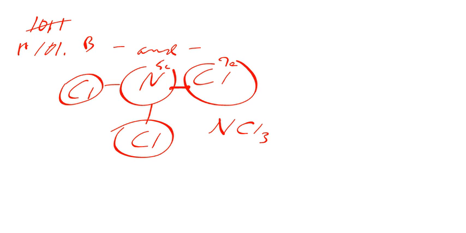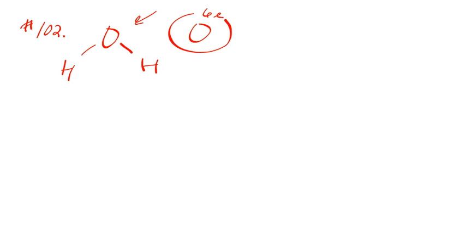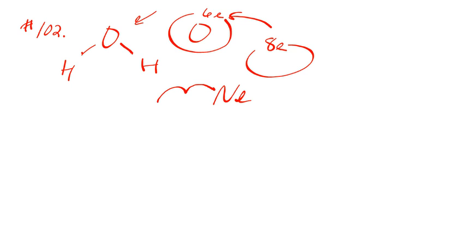102, which noble gas has the same electron configuration as oxygen in water? Well, water looks like this, and oxygen has its 6 valence electrons in the outer shell, and you're going to share 2 more, so it's taking in 2 more, so therefore now we're going to get to 8 valence electrons. Oxygen now has an octet looking like neon, because it's gained 2 more to get to neon. Therefore, the answer is going to be B. It has an electron configuration such as that of neon.